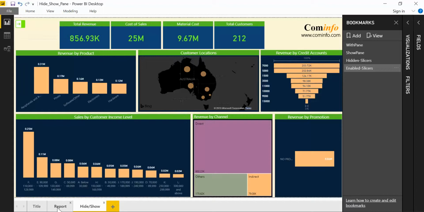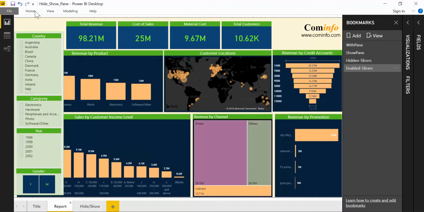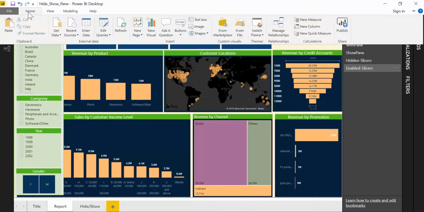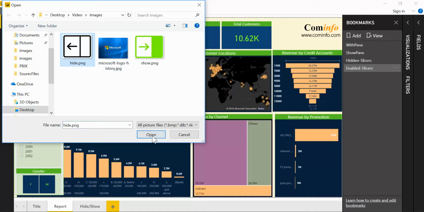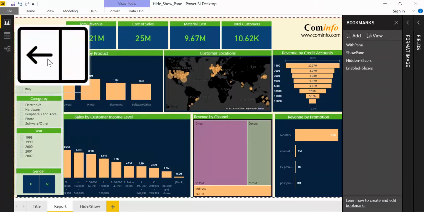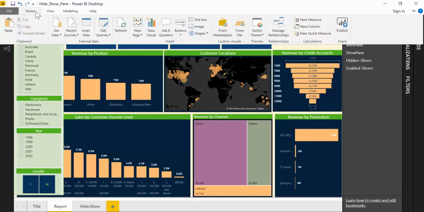So let's go ahead and bring those images as well. Basically go to home, images, and I'm going to create this hidden. Let's bring this guy here. Don't worry about the size and the location of it right now. Just bring that in, both of them.